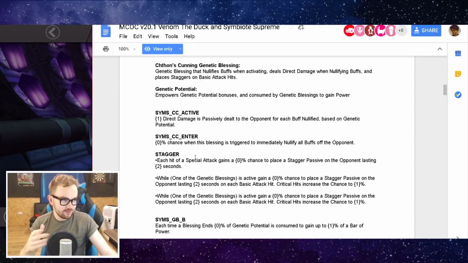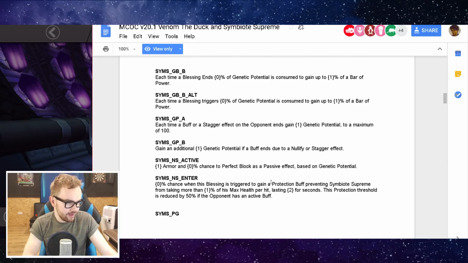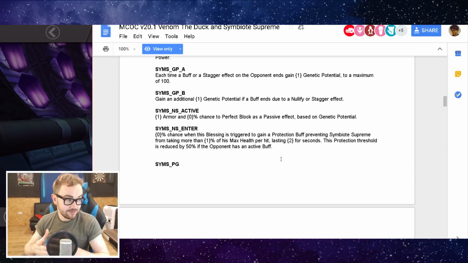A lot of this text here is essentially just explaining in code detail what these various stances do, and there's nothing that we haven't really already covered, aside from this one, which is during the armor up phase, the Null Shadow phase. He has a chance when this blessing is triggered to gain a protection buff, preventing Symbiote Supreme from taking more than a percentage damage of his max health per hit, lasting for a certain amount of seconds, and this protection threshold is reduced by 50% if the opponent has an active buff, which again is probably never going to be the case when you're playing this champion because he's thrown out so much stagger.